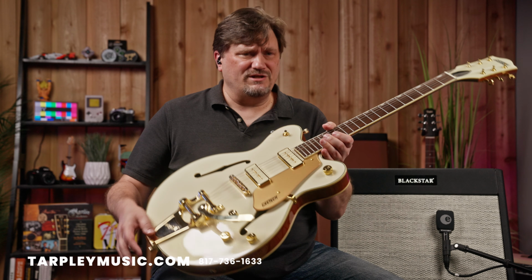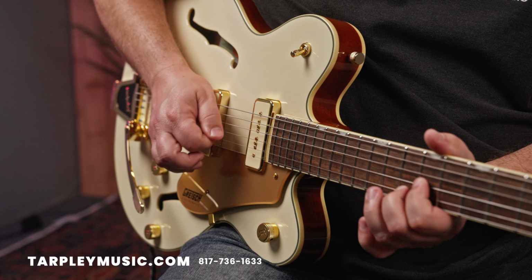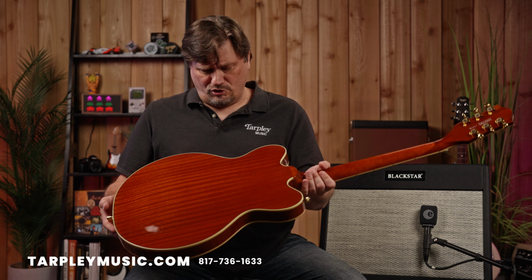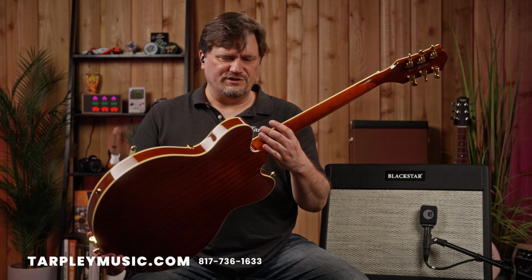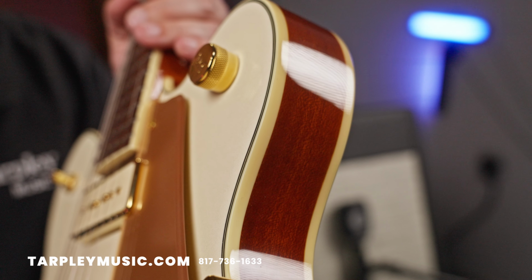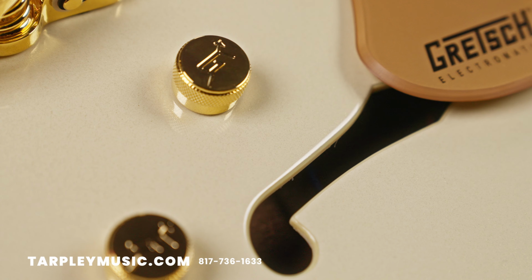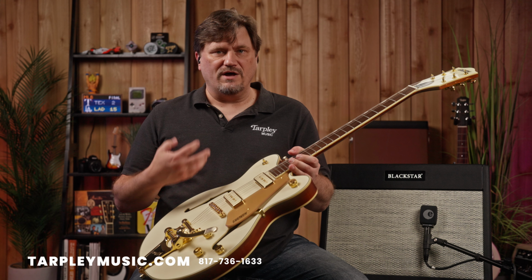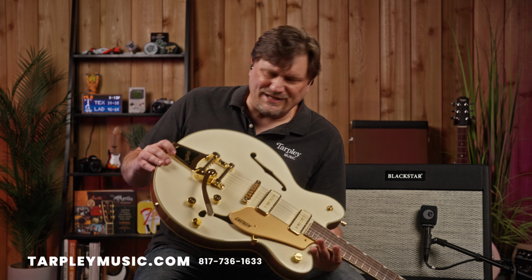Mahogany neck, mahogany body, spruce center. It's just really a great guitar for many, many different styles. And it's gorgeous, okay? This is a great laminated mahogany look here, the binding really sticking out. And if you look real close, the binding is actually a little bit more aged in color than the top is. So it's another layer of vintagey colors, which is really killer, which is probably why the gold doesn't bother me quite as much, because it just kind of outlines a lot of the off-white. But that's a cosmetic thing.